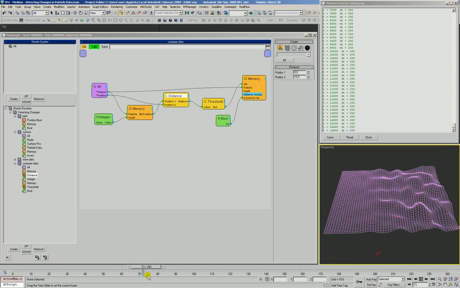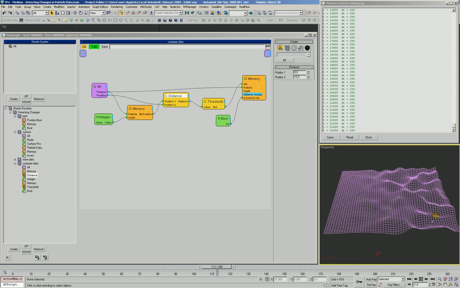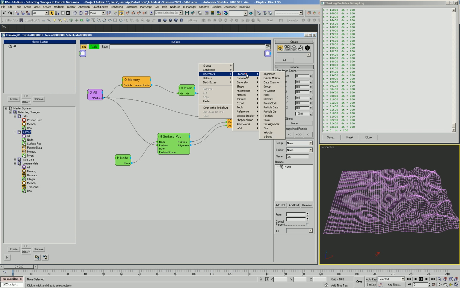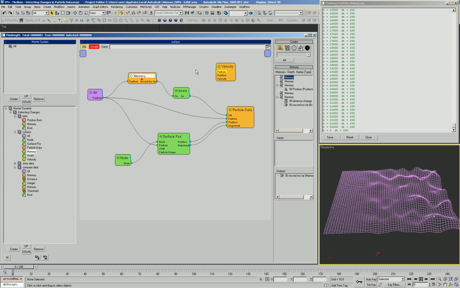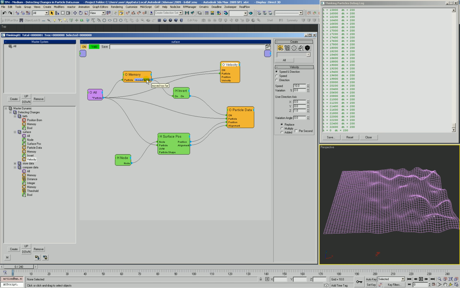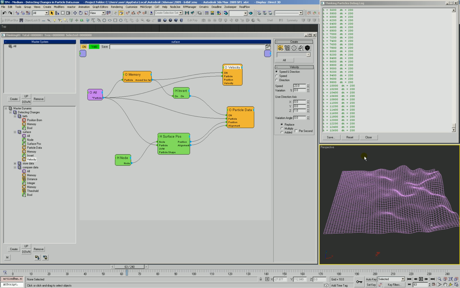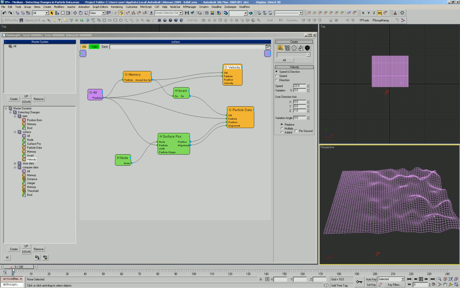Okay, so there's our particle, and boom, then he just kind of stops moving in there. Now that is a little bit boring. Let's actually throw some velocity in there. So in this case, we know this is going to be true at some point, and so we're going to use that to control when this velocity happens. And let's send them up like that. Now we don't really need debug at this point.